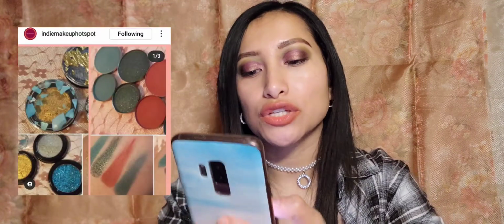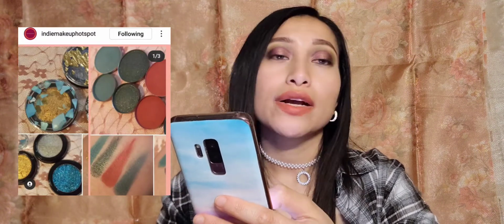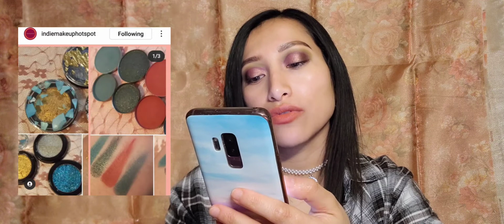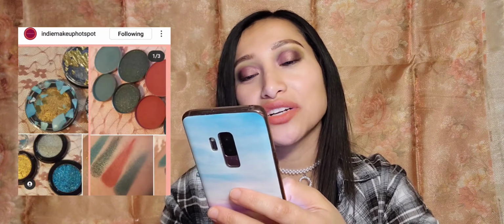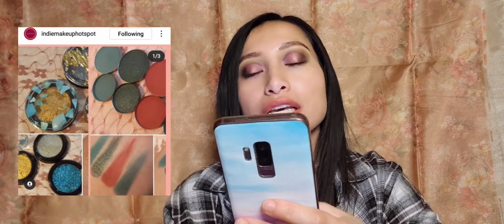The next post is from Pout and Shout, which is their 4 new single shadows: Seafoam, Nightmare, Bric-a-Brac, and Merman. The 4 regular sized ones are 10 to 15 pounds, and the 4 mini ones are from 5 to 10 pounds. The 3 single shadows from the Hamsa Hand Palette, Raw Gold, Raw Silver, and Raw Turquoise, you can probably get for 10 pounds for the set. Free UK postage. International postage quotes will be on request, so you'll have to pay for shipping internationally.